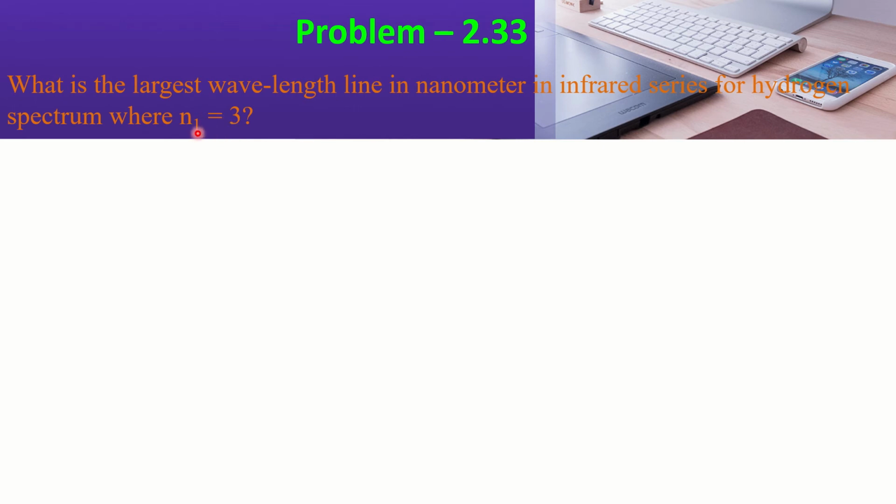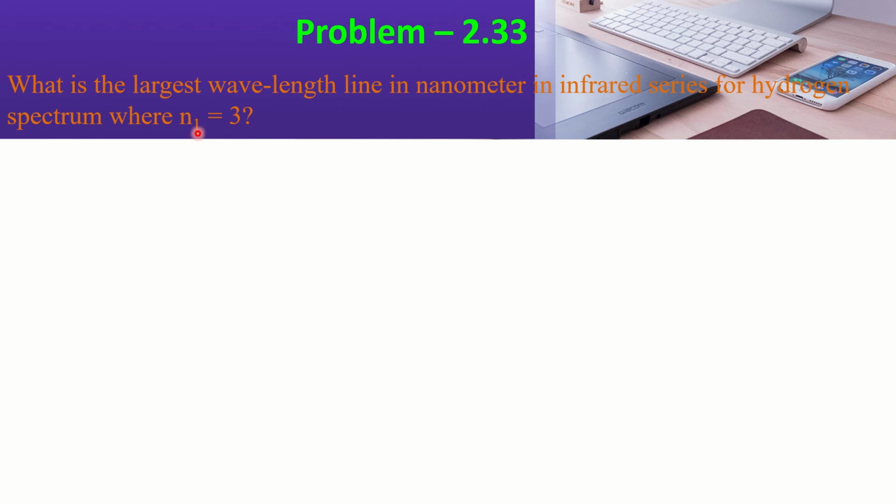So, the upper shell will be very near to the third shell. Which shell is very near, the upper shell of the third shell? Obviously, the fourth shell. So, N2 will be 4. Now, dear students, if N1 equal 1 is given, then what will be the value of N2? It will be 2 because the second shell is very near to the first shell. If N1 is 2, then N2 will be 3. If N1 is 4, then N2 will be 5, in this way.